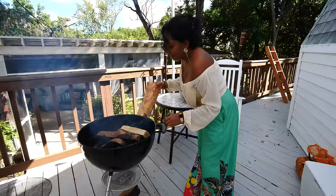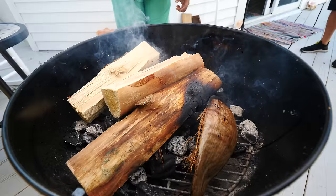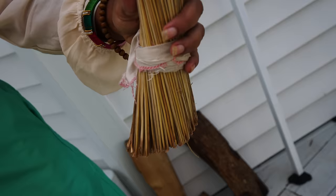And look at the shell. This is the coconut shell. I don't know if you can see it, but this is the coconut shell from the coconut. We use every part of a coconut. We take the palm branches and we make brooms with it, which is like this. This is from Guyana. Look at that, from Guyana, yeah.